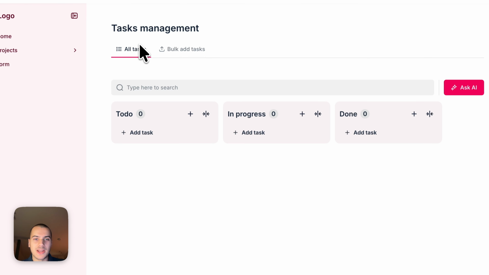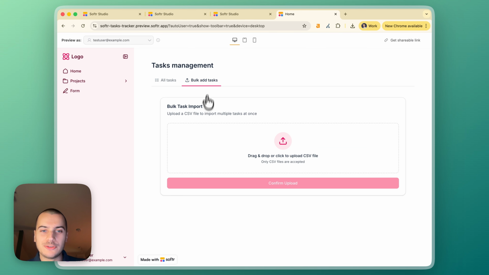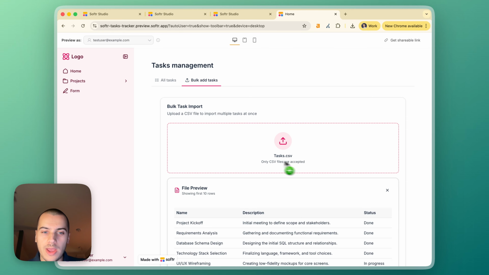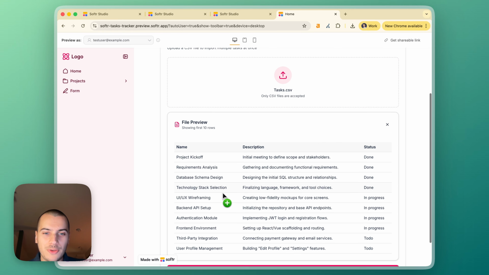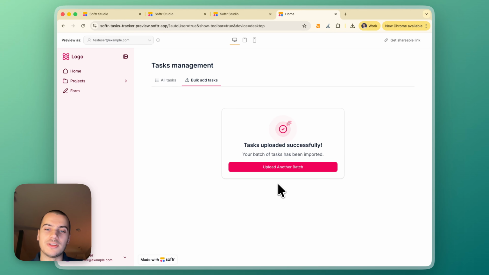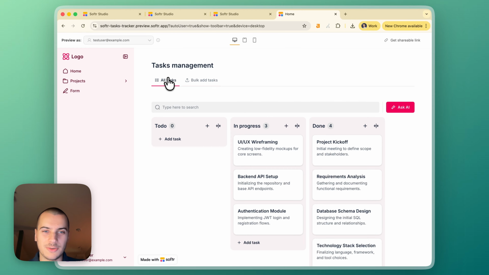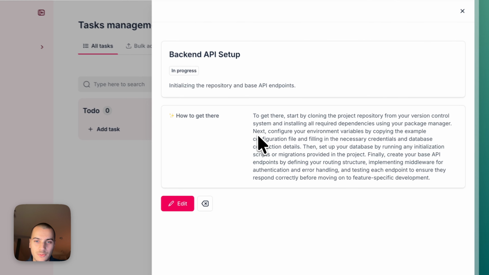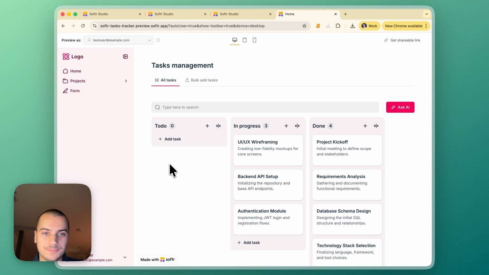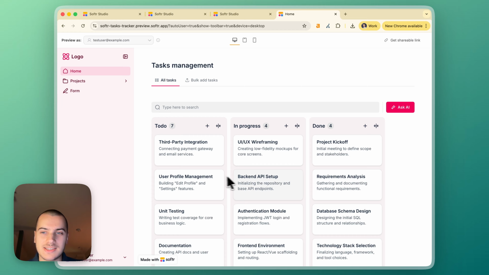So this is a task management app where you are able to bulk upload new tasks, and I'll do it right now. We have, thanks to the vibe coding block, a preview of the data that we're importing. I confirm the upload, and it's being processed in the background, but also some AI is enriching all the tasks that we have just added. So if I go in here, I already see some tasks that have been added. We've got some AI insights here on how to implement the task. And after a couple seconds, all tasks have been added.